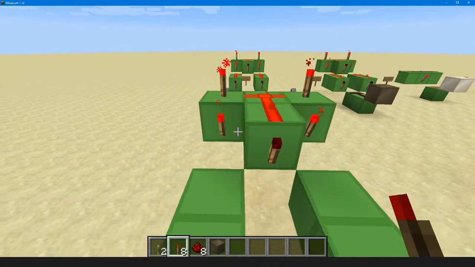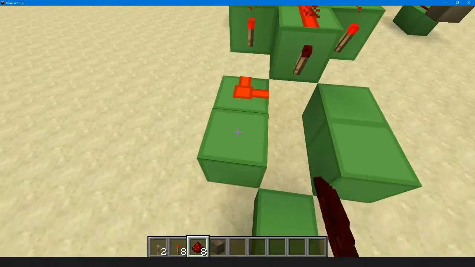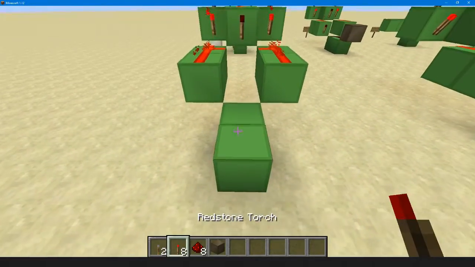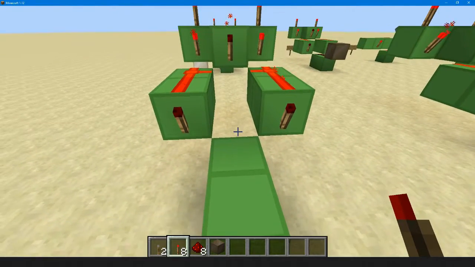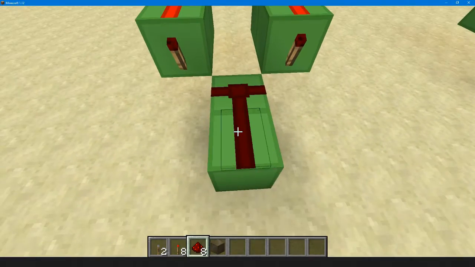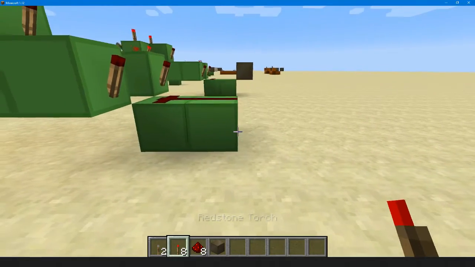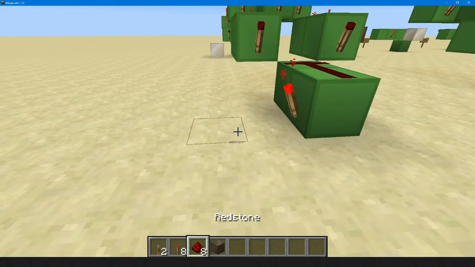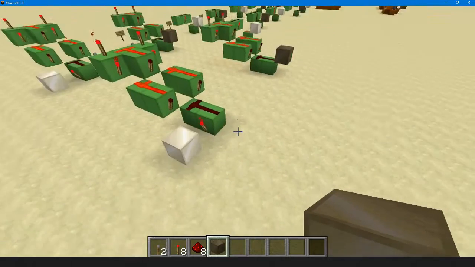And now you can place in redstone dust along these two blocks on either side. Also place in redstone torches on the backs of these two blocks. Now place in redstone dust along the center two blocks. We're not done yet because we still just need to add in one redstone torch off to the side, and then we can run that into our output. And there you have yourself a functioning XNOR gate.